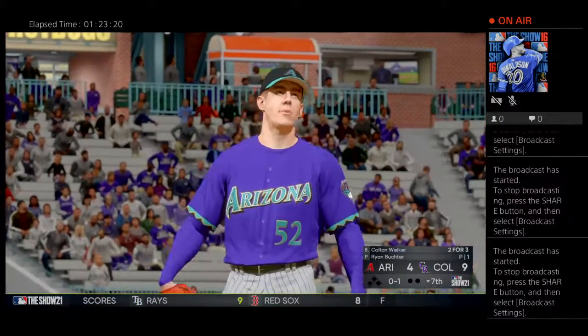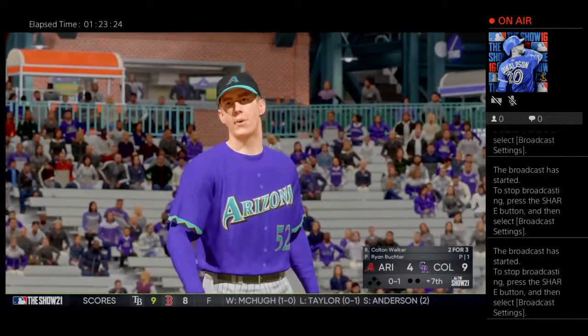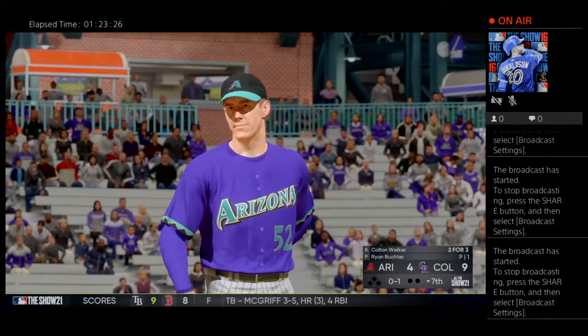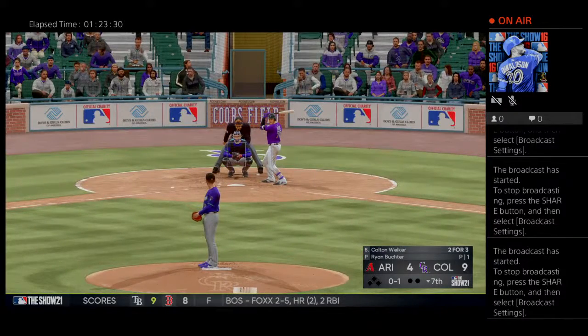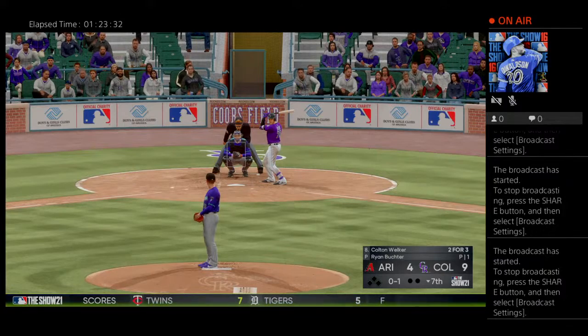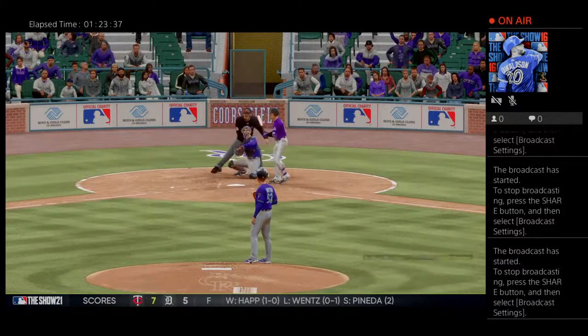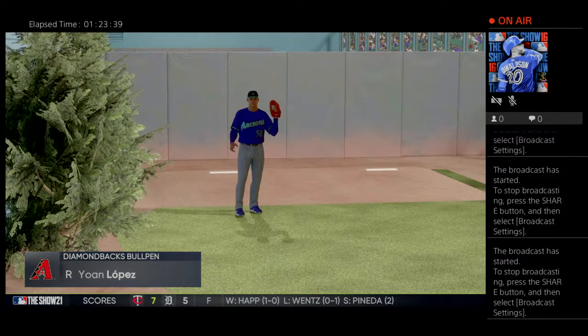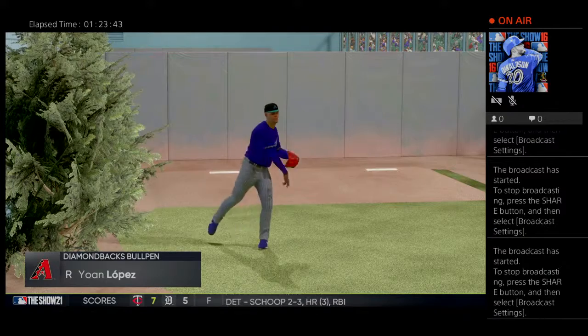Buchter playing here in his age 34 season. He was taken in the very late rounds back in 2005. I know this guy wouldn't go into the category of superstar, but to grind out the career he has, being drafted where he was, my hat's off to him. And he pumps the fastball by him at 94. It's 0-2. Action now in the Arizona bullpen as they have a right-hander up and throwing.